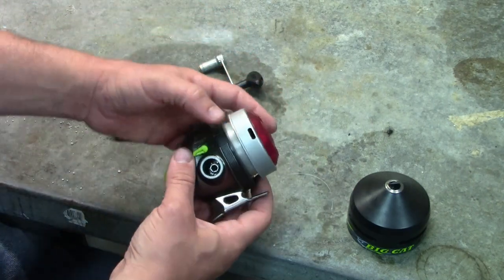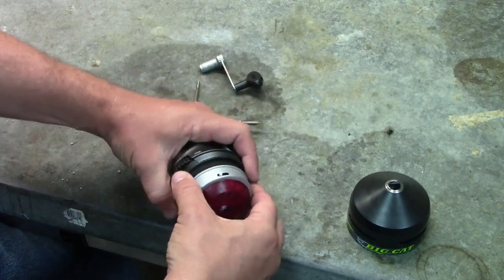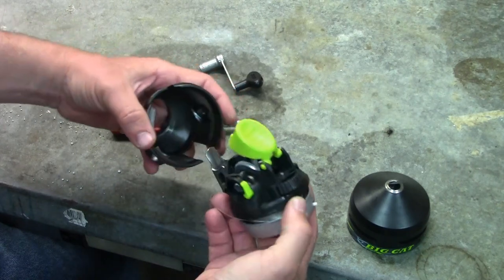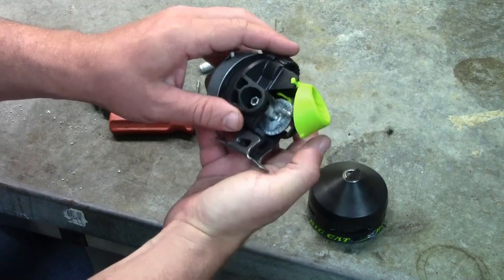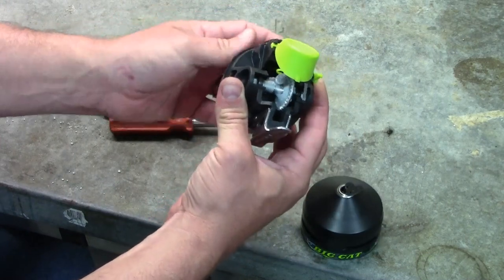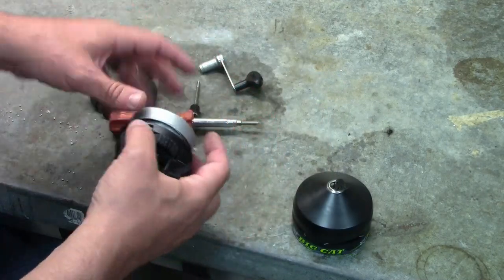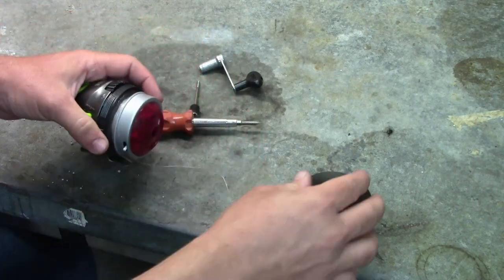So taking that out, see if we can go a little bit further. That should pop right out of there as one big assembly, and it is. It says all metal gearing, and guys, it appears that it is all metal gears in there. Let's put all this back together. Slide the reel back in the main body.